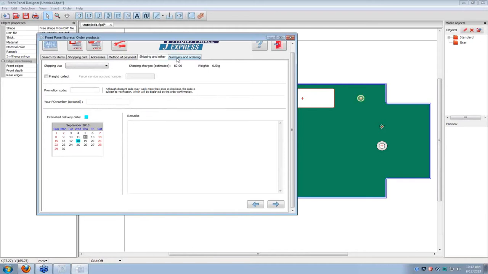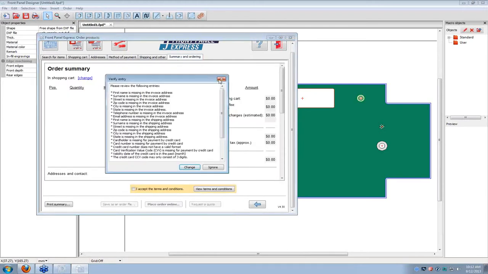And the type of shipment you want. And then at the end it will give you your order summary. We've also added a new request for quote, so our customers can now place the order or request a quote from this order summary screen.